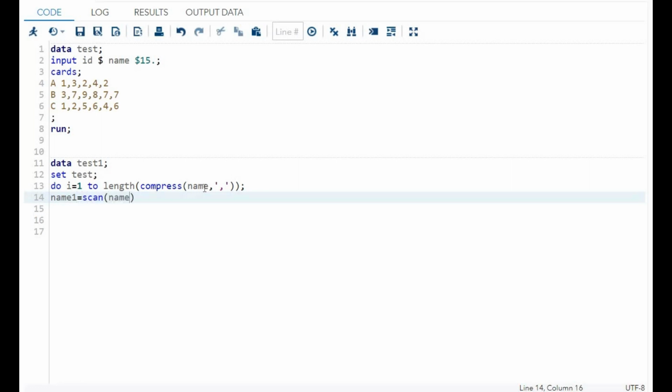Just let me write this. Okay, now you can see that what I have done here is I'm copying data from test into test1, and I have started a loop which will run for each of these rows, and I am considering the name variable here.